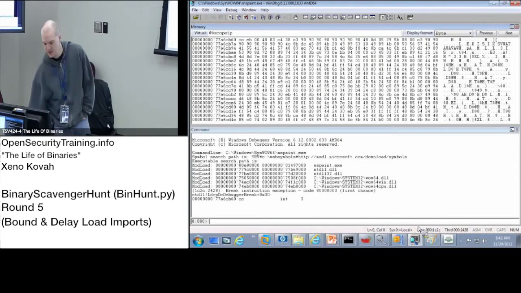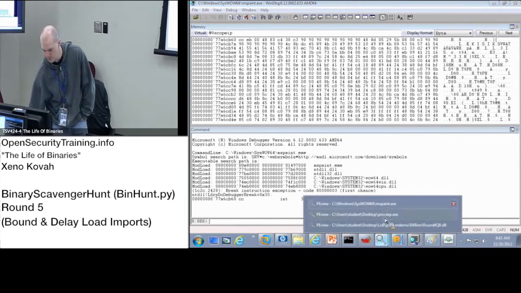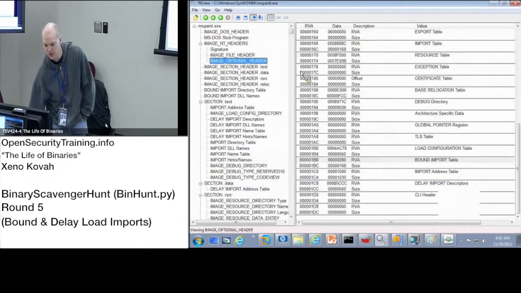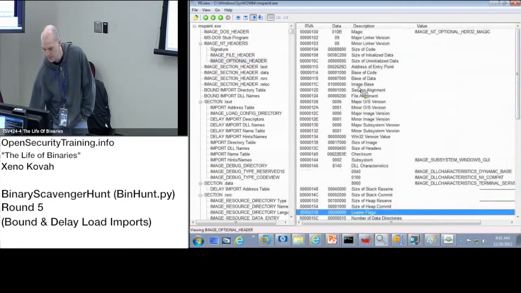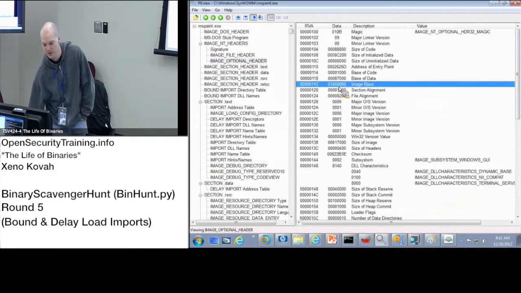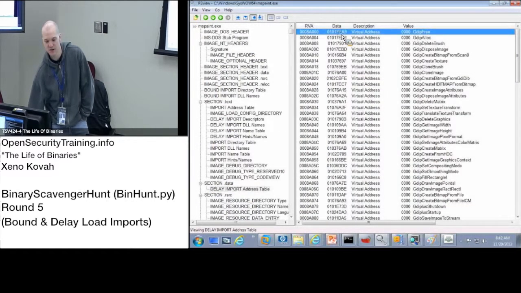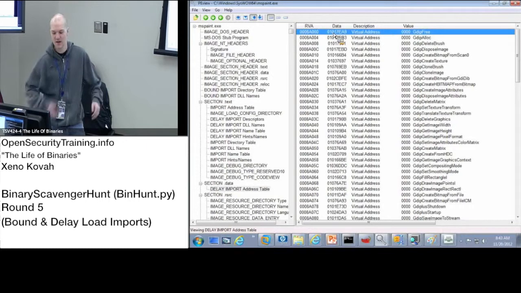All right, so here's the first thing to keep in mind. MS Paint on disk, if we go up to its optional header and we look at its image base, has whatever this is, 1 million for its image base, right? And so inside the delay load import address table, it's got hard-coded values that are like 1 million, 17,000. Anyways, it's got hard-coded addresses, which obviously have the base address built into them.